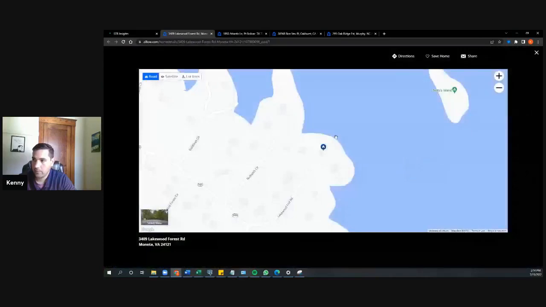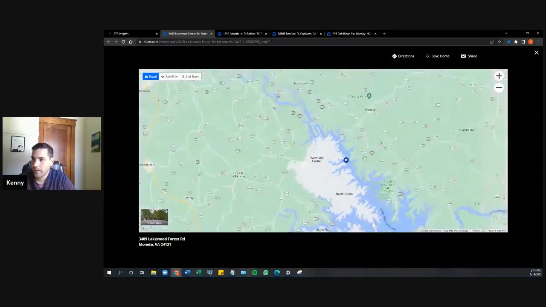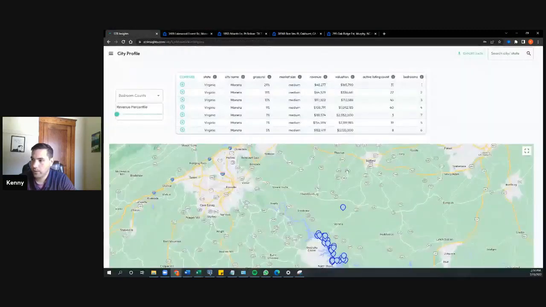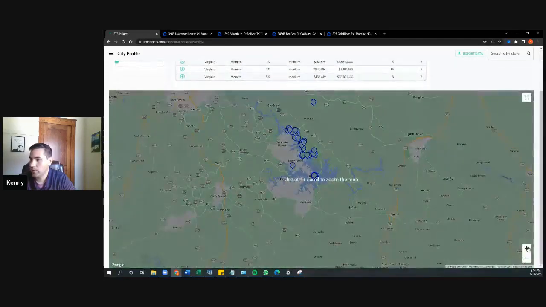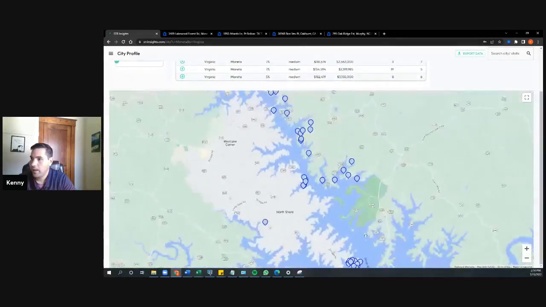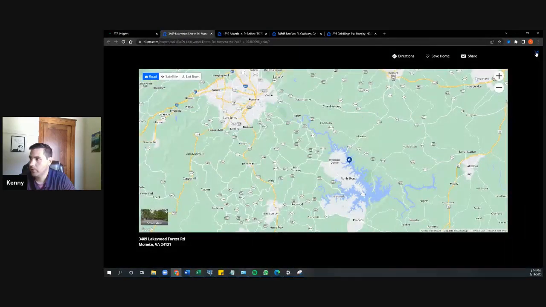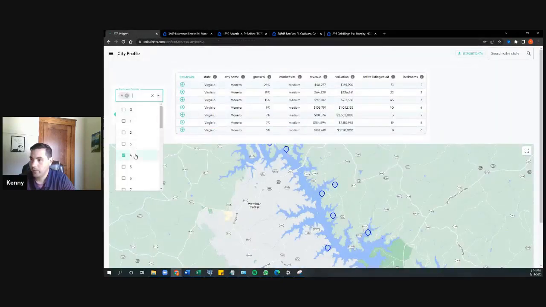I see it's near Betty's Island. And what I'll do is scroll out here from a high level. So it looks like it's in that hot zone in the North Shore area, which is down here. So I'm just going to zoom in on my map here. The next thing I'm going to do is select in the filter 3 bedrooms, I think. 4 bedrooms, excuse me. 4 bedrooms, because that matters.